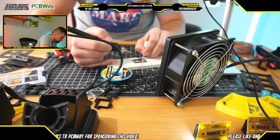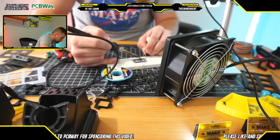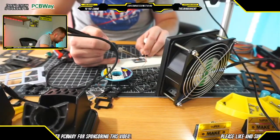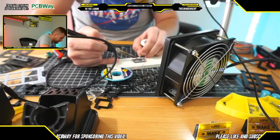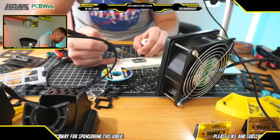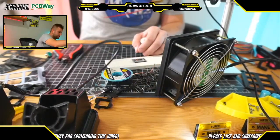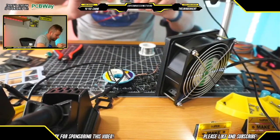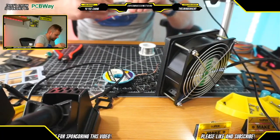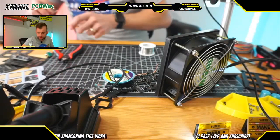So this guy's almost done. One thing I noticed here while soldering this guy is that the male header pin for the raw voltage isn't coming through. I'm wondering if maybe I lost a pin. Let me get this guy off here real quick.